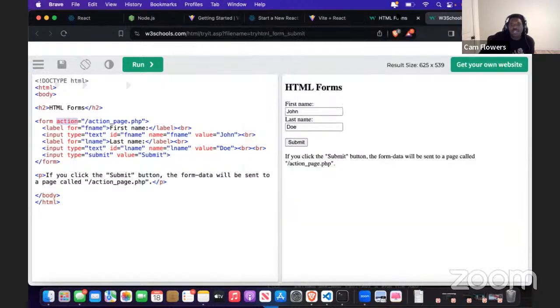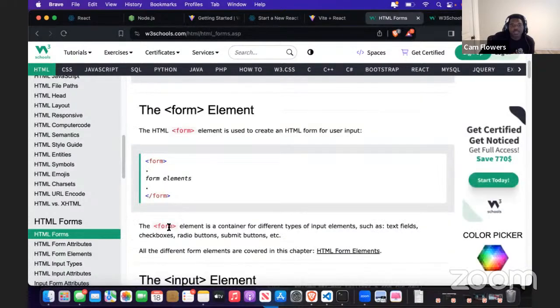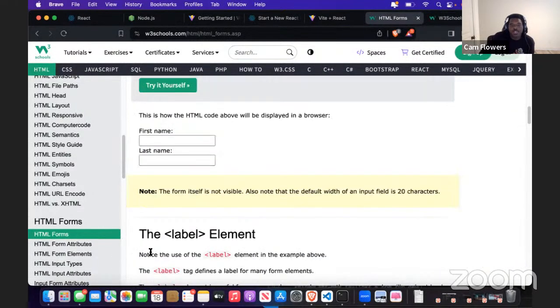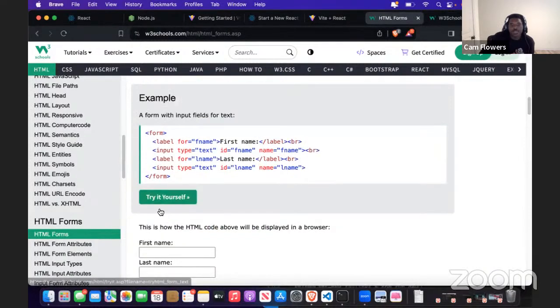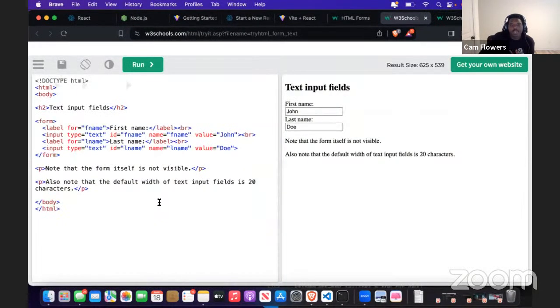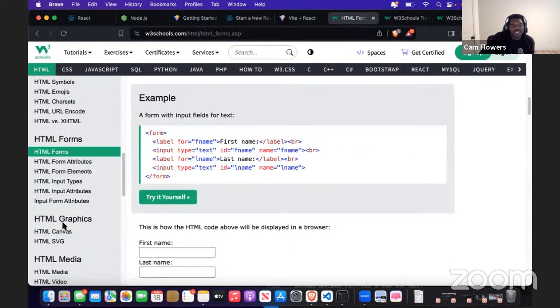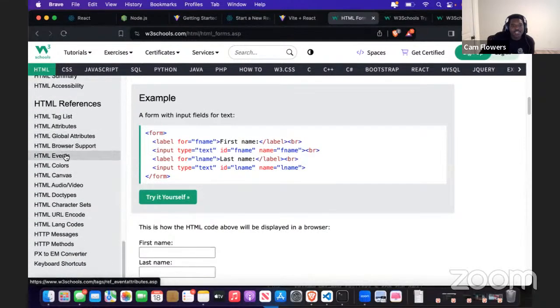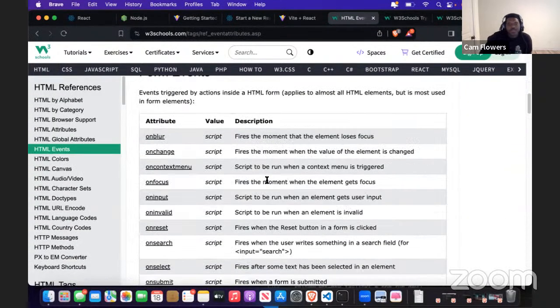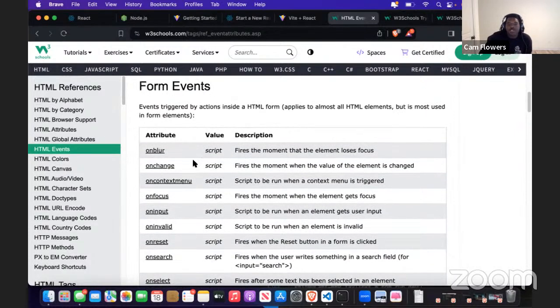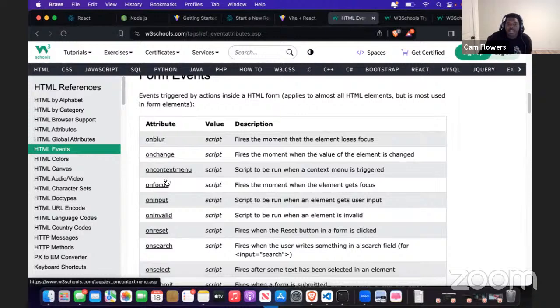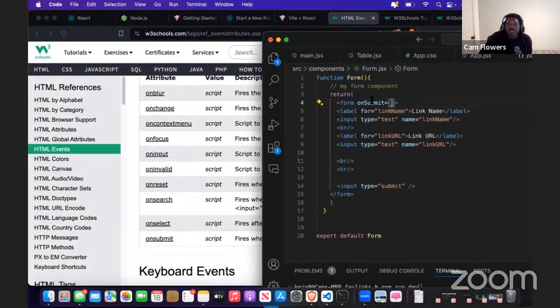So this actual example doesn't use the same event that we were listening for. So let's see if there's one that actually will use onSubmit instead of a... no, they don't. But if we go, let's do this. I'll show you what I was talking about here. So let's go to the HTML events so you can see, right? Remember, on a form, there's a number of different events that we can call. We just saw a bunch of them.